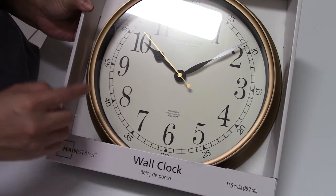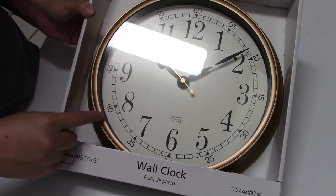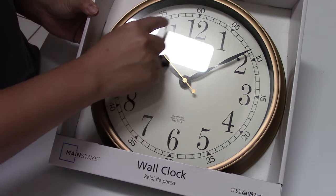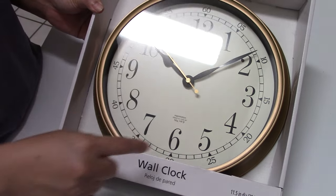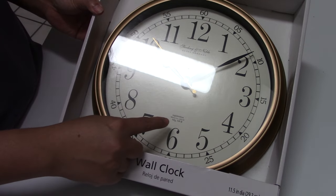The numbers are big enough that I don't need glasses, so I can still see it. They have a number outside for the minutes, and inside for the hours. And the company that makes the clock is storing the numbers for the company, the registration serial number here, and the manufacturing number here.